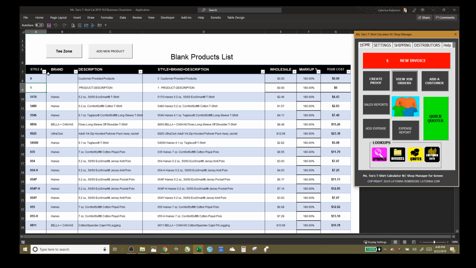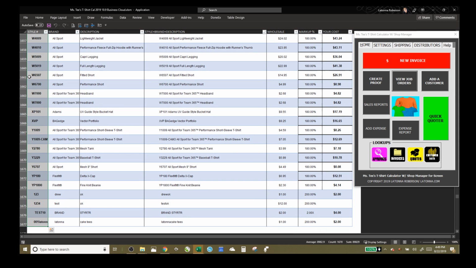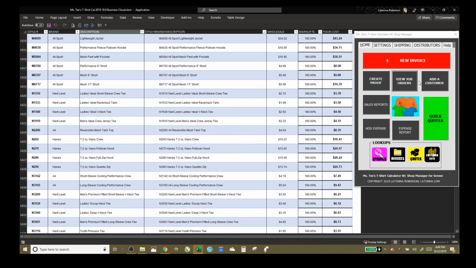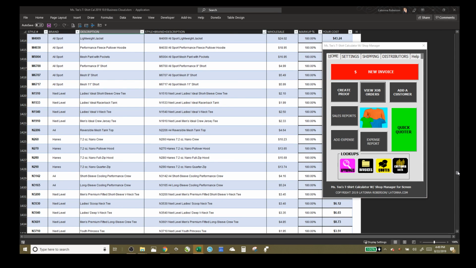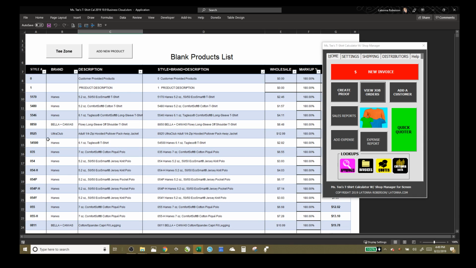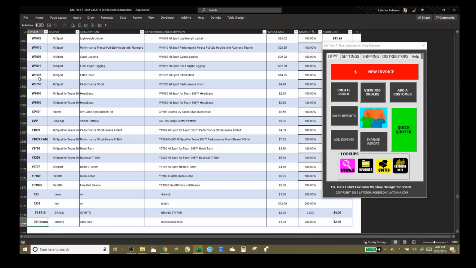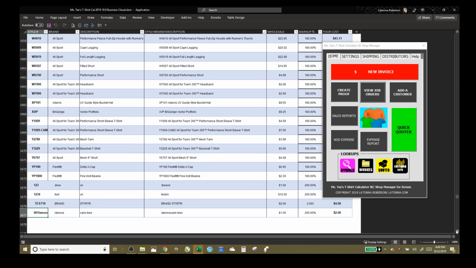So what I want to do is put my cursor up in the very first cell that has information in it or something like that. I'm going to hit Shift, Control, and the arrow down on my keyboard, and that's going to take me to the bottom of the page. I'm going to do it again. Here we go. Control down. Actually, you're going to hit the Control and then the down button. It's going to take you to the bottom of the spreadsheet.